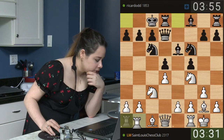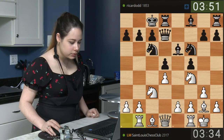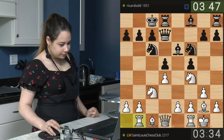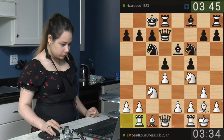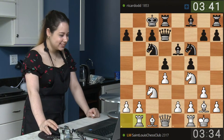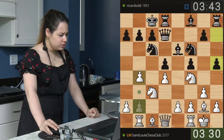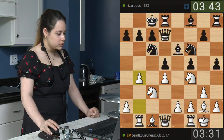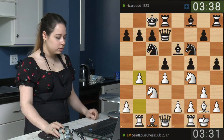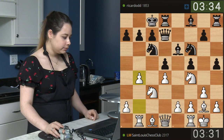I'm gonna go rook here with the idea of b4. I don't care if he takes the pawn because it opens up the files. So yeah. St. Louis Cake Club? Oh, that's funny. I like that. Alright, let's just go on the attack. I could also play knight g6, but I think that's not necessary right now. Let's just push and see what happens.